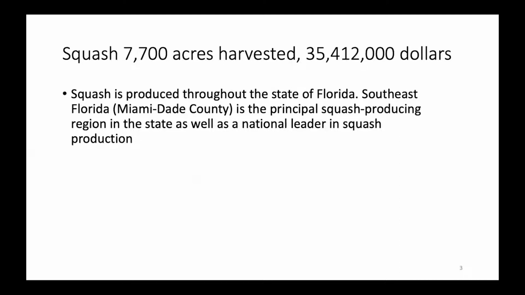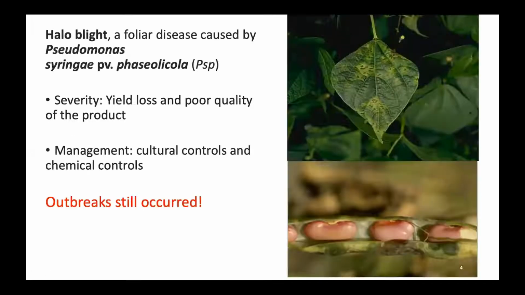But these two important crops are facing the challenge of diseases. Halo blight is a bacterial disease caused by Pseudomonas on snap bean. The principal management practices include cultural control by using resistant cultivars, crop rotation, and chemical control such as copper-based bactericides. But the resources of resistant cultivars are limited for the farmers. For chemical control, besides the concern of environmental pollution and the cost, the pathogens can develop resistance rapidly.